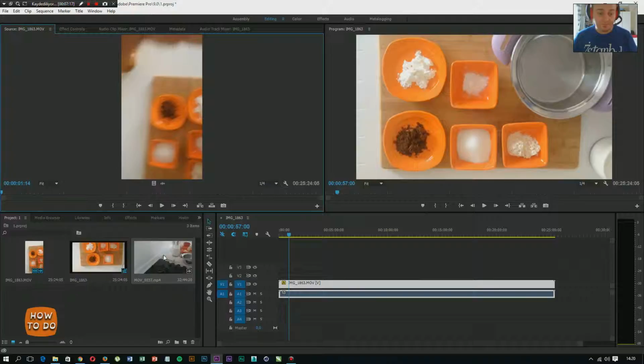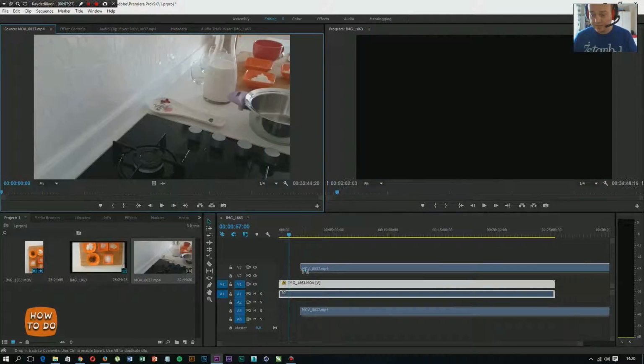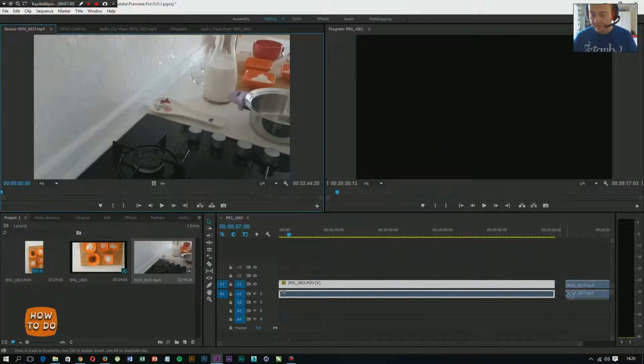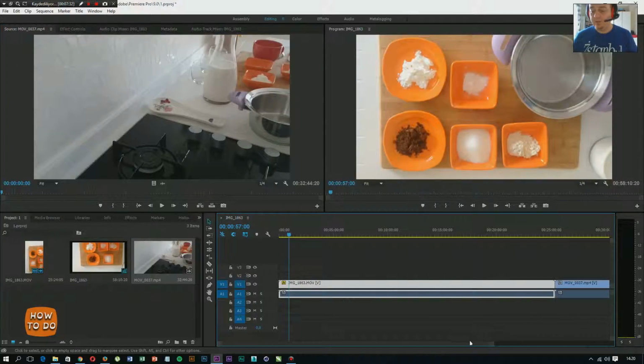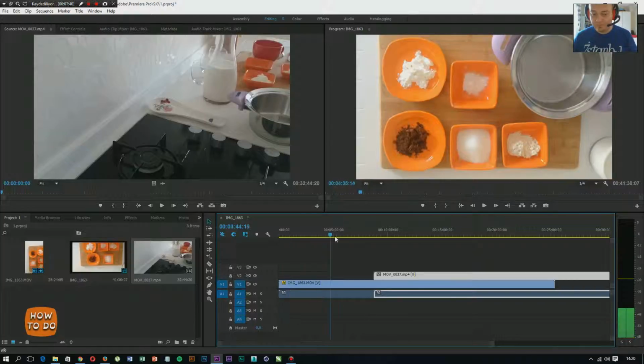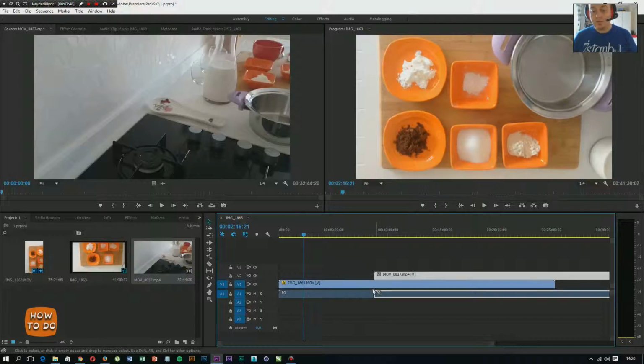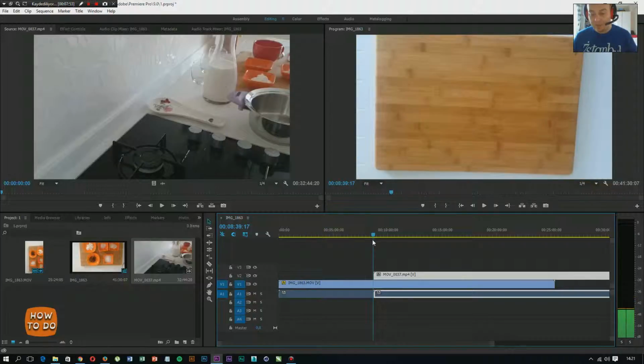Yes, this one comes, drag it here. Now if I drag it here, as you can see, I can put it anywhere here. I want to put it at the end of the other video, but if I put it here, now you will see that the video changes here, which means if we go to an upper layer, as in Photoshop, the video will be shown by the layer in the upmost.